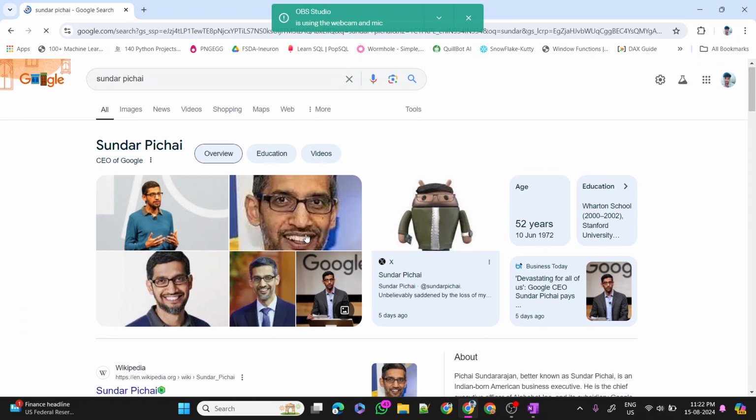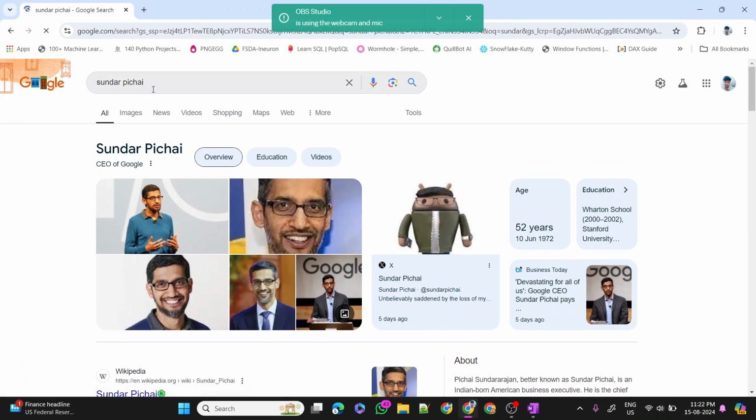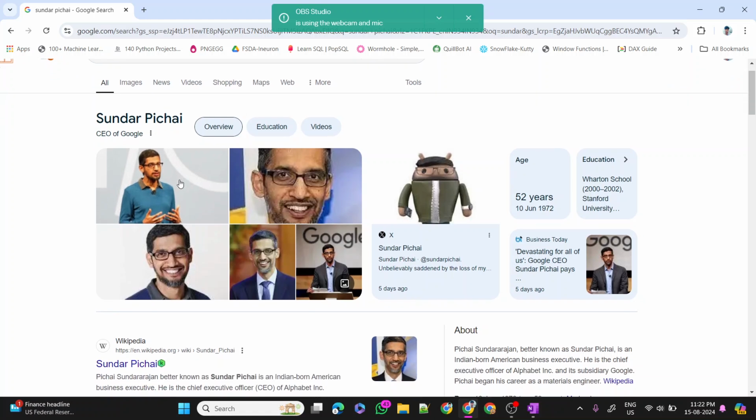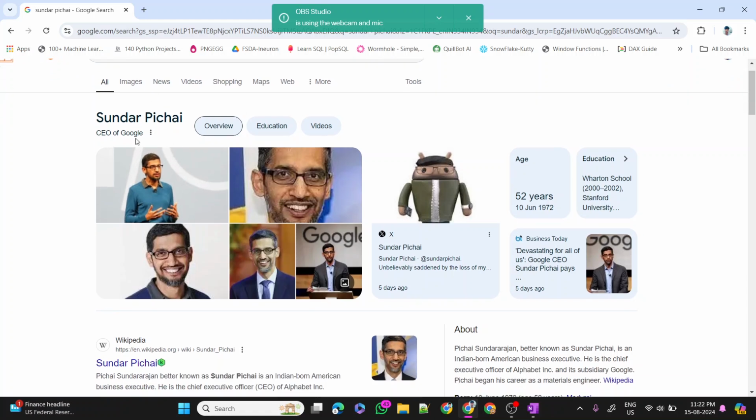When I search about Sundar Pichai, Google will show the answer, who is Sundar Pichai. The most relevant data will be shown first.